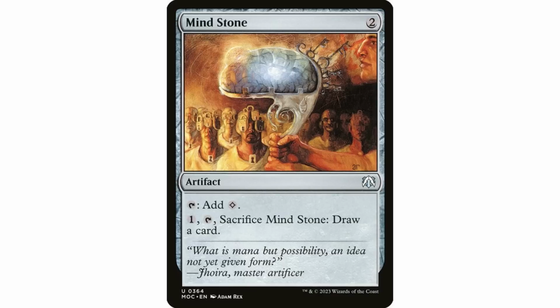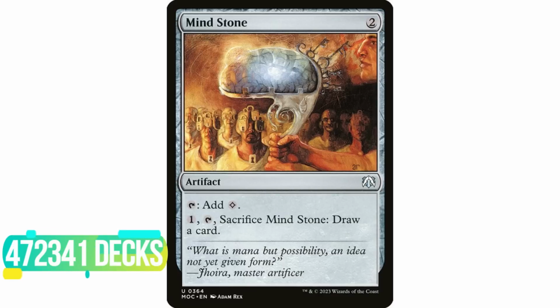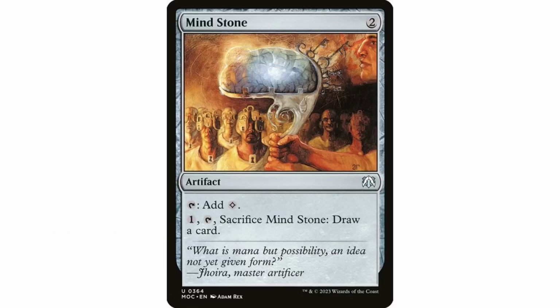Mind Stone is currently in over 472,000 decks on EDHREC. That's a lot. That makes it one of the most popular mana rocks in the entire format. And I used to put this card in all of my monocolored decks for sure, right? It does add colorless mana, so you have to be careful there with the decks you put it in. I put it in all my monocolored decks and a lot of my 2-color decks as well, but I am currently not using it in any decks.